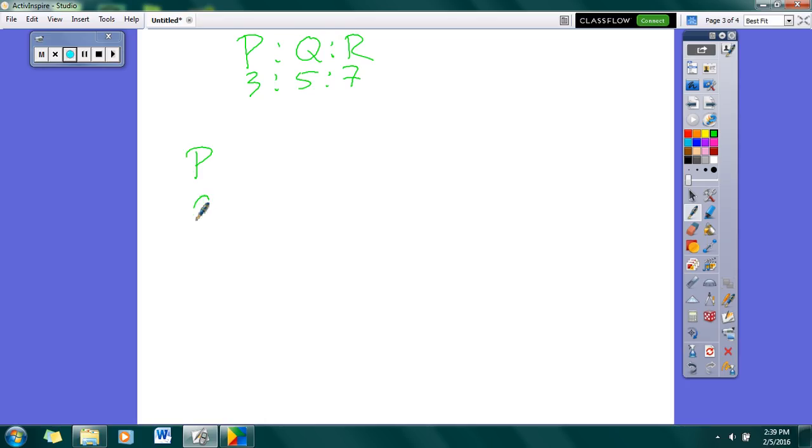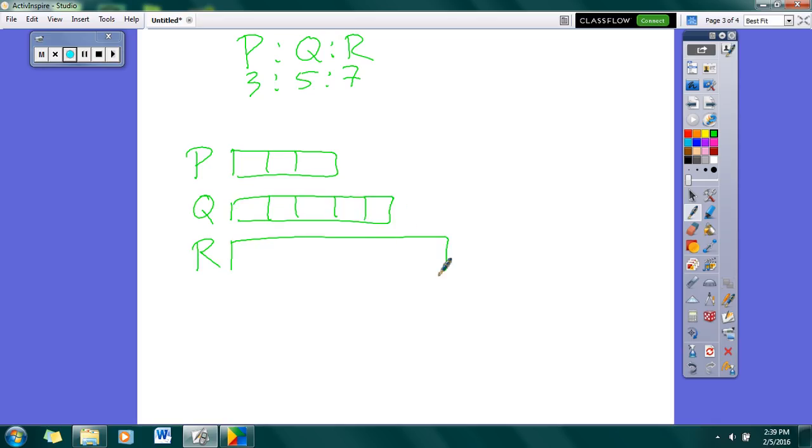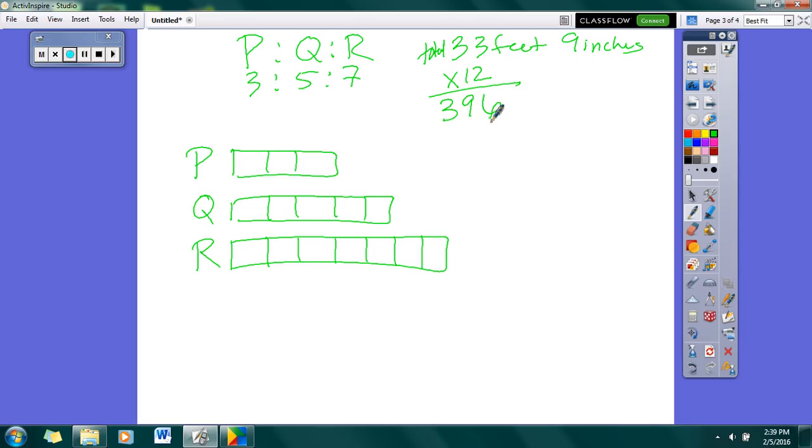So I should write P, Q, and R, 3, 5, 7. And I know the total is 33 feet 9 inches. The problem here is we have to stick to one unit. So either we deal with feet or we deal with inches. I'm going to convert my feet to inches by multiplying by 12. That gives 396, and we can't forget to add the 9. This means I have 405 total inches.